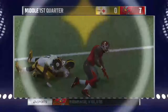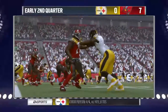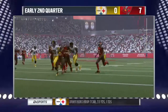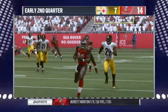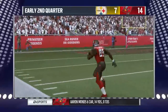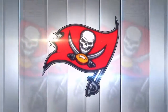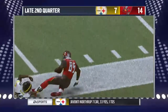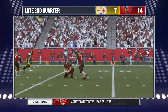Here's your first half highlights. Steelers lined up at the 20. They'll go with the run here, and he's gone as he sprints into the end zone. The Steelers tied up at 7. Third down from the 25. Pass coverage will break down here, and nobody can stop him on this long touchdown. Bucs up by a touchdown. Buccaneers take it at the 39. The connection will be made from the gun, and he'll end up picking up 18 yards on the play. Buccaneers would later kick the field goal.